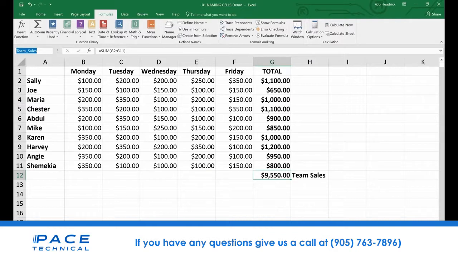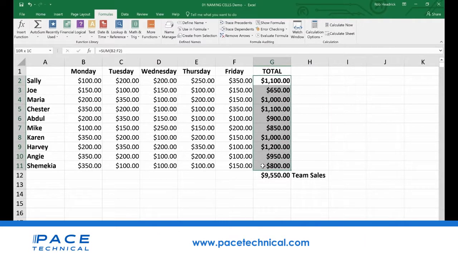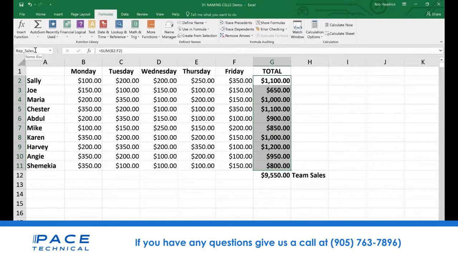So let me show you now how to name a range, because this is pretty cool. This is all of our individual sales reps' totals for the week. So we're going to highlight this entire range, and we'll name it up here. We'll just double-click G2, and we'll call this rep sales. Okay, very easy. And here's where the power of naming is demonstrated.